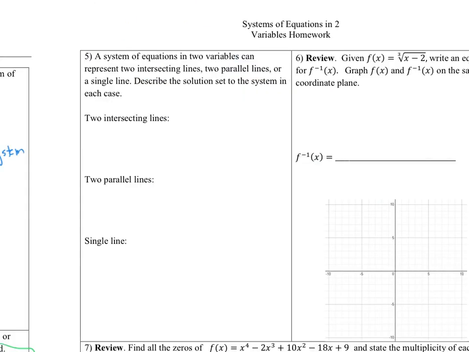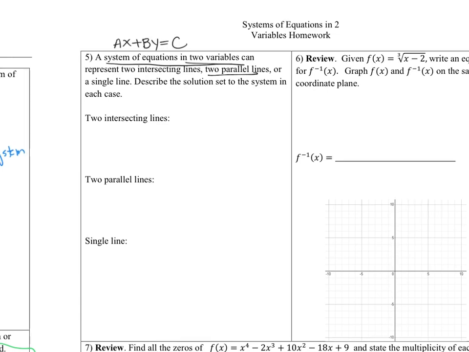So the systems that we were just looking at, they are all linear. When we have a system of equations with two variables and they only have an x and a y, so they're kind of this form, ax plus by equals c, which is a single x and single y, then you're talking about lines. And there's a couple different ways that the lines can happen. What it's saying is that you could have two parallel lines, you could have a single line, or they could intersect each other.